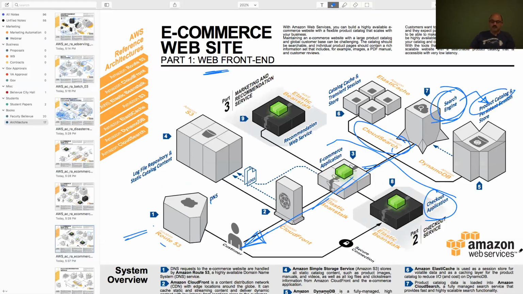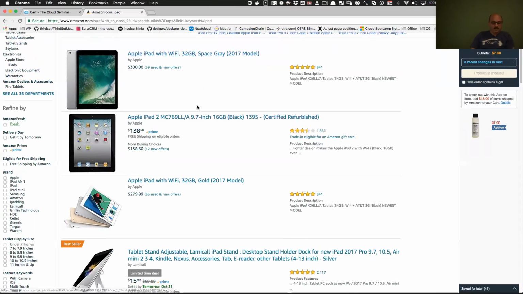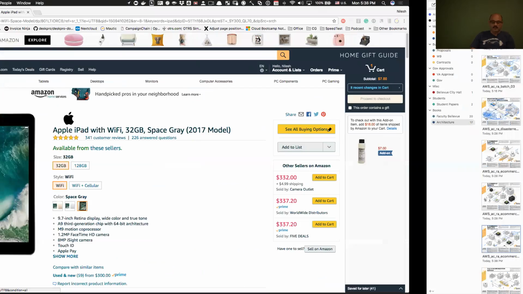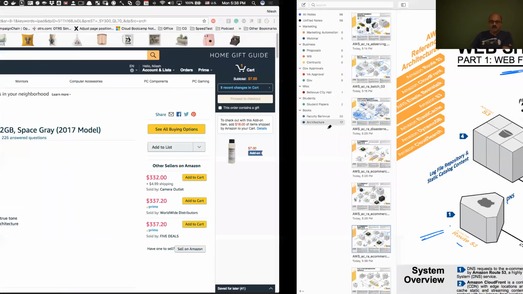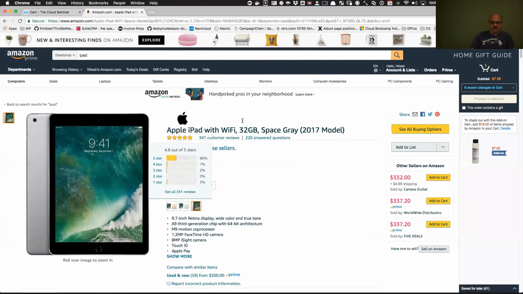and then check it out. When they check that out, you need to actually deliver on the promise of selling. If I buy this iPad, they need to send me this iPad, and that is necessary. Otherwise, there is no business, right? So that's where fulfillment and other activities come into the second and third part of this e-commerce website. And there's one more piece that you need to stay focused on, which is this segment, the marketing and recommendation service. This is also a critical aspect for large-scale e-commerce, and that aspect comes along something like this.